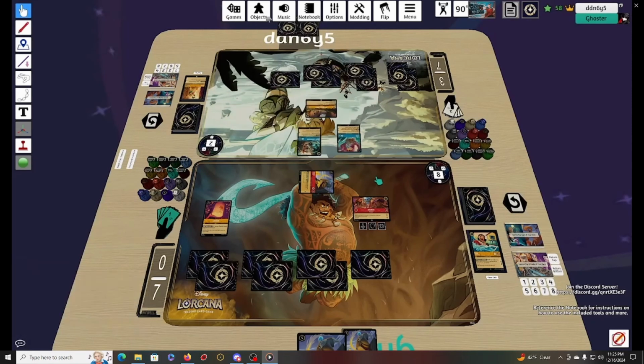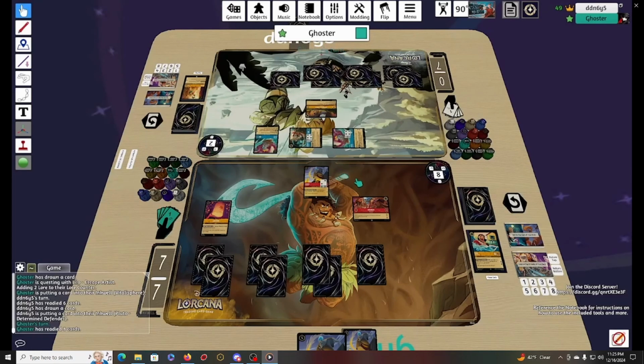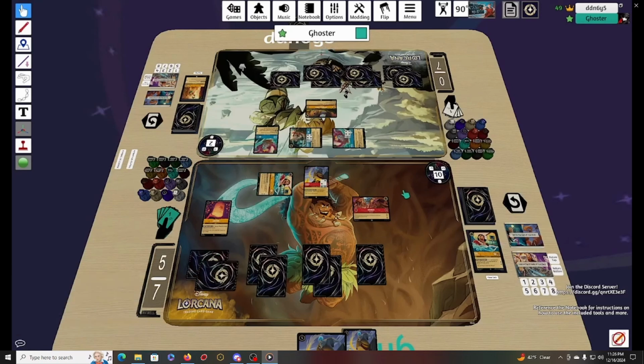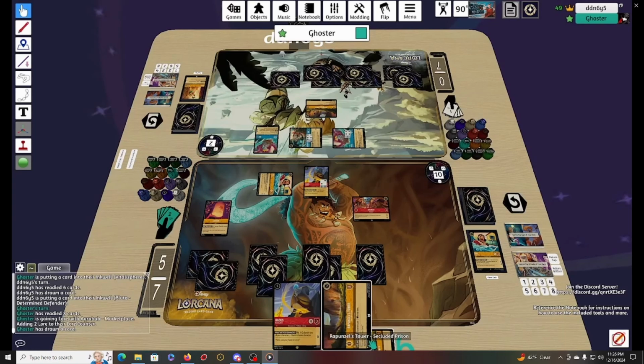Our opponent puts out the Rapunzel's Tower. Another Alice, probably wards the Alice. Oh, actually, they challenge. Never mind. So the only thing I can hit right now is the Flaversham. We go ahead and revive the Lilo, and you can see just combo.